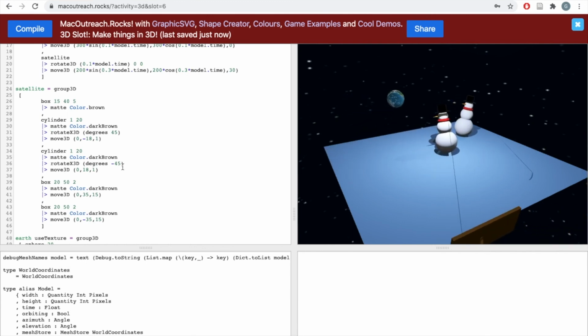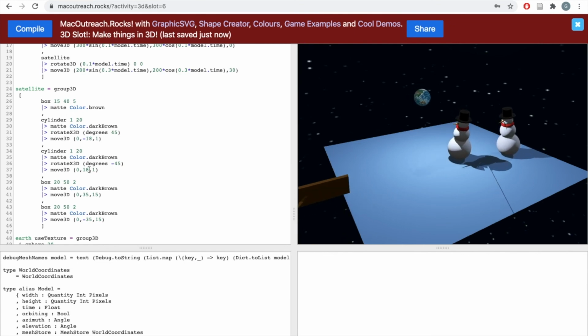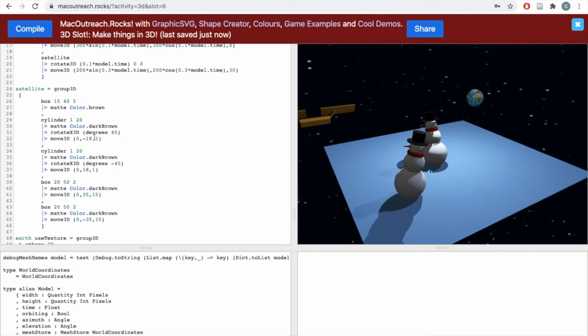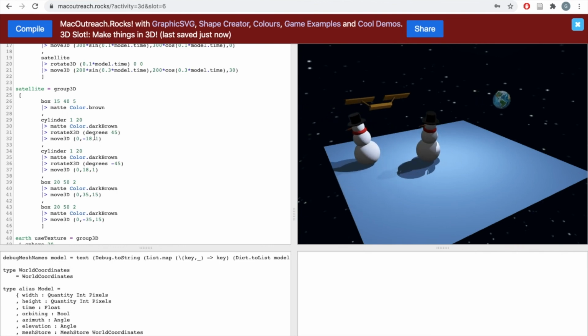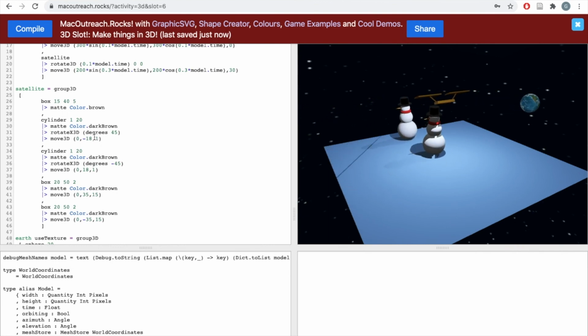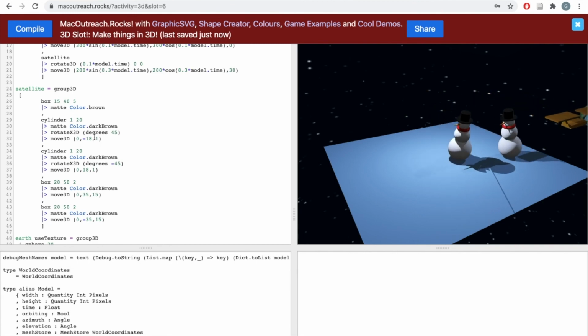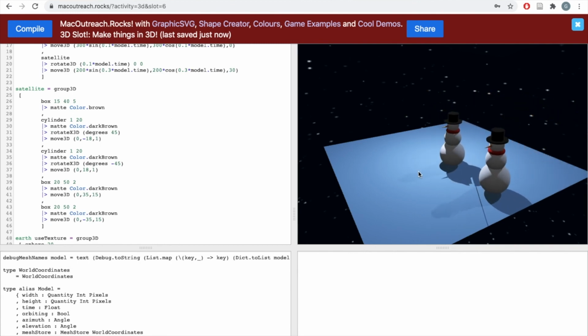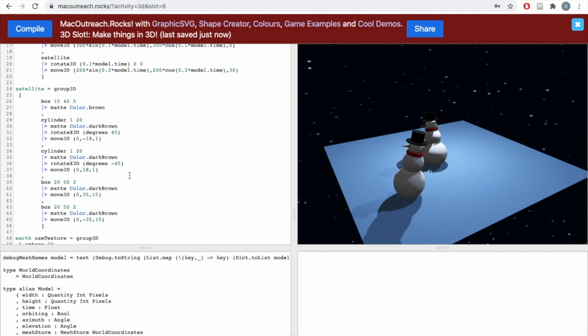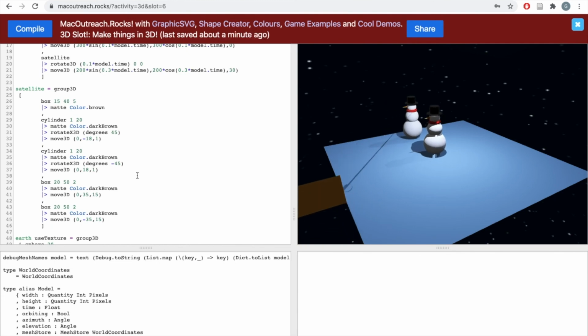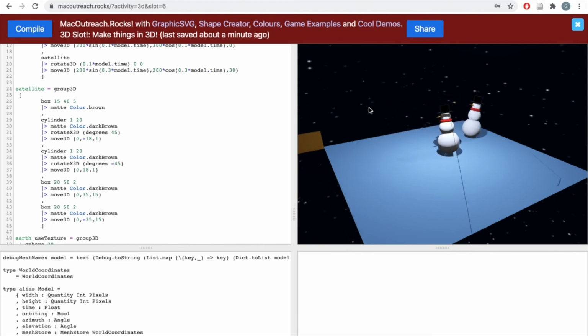And then the last thing I had to do was I just had to move these cylinders so that they would line up nicely with the body. So it might be easier to make the satellite or make any sort of extra shape in another slot and then bring it into this slot. That way the snowman didn't get in the way or anything like that. And it was really easy for me to get that 45-degree rotation without having to worry about the physical orbiting of the satellite.